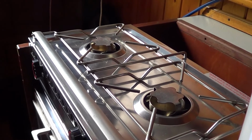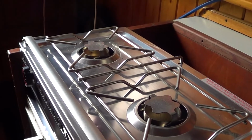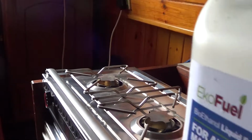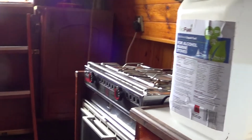So without further ado, I'm going to fill the burner. It's been such a long time since I've used this. I'm going to fill the burner up, and hopefully, if I put the camera down, you might see how we do that, or I'll try and explain how we do that. Anyway, first of all.